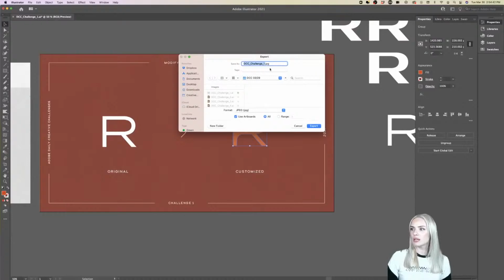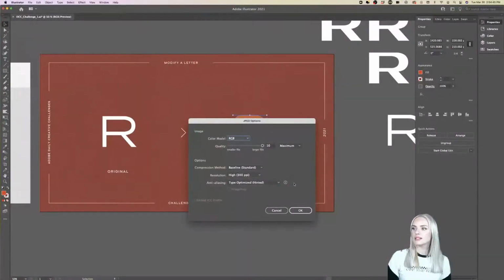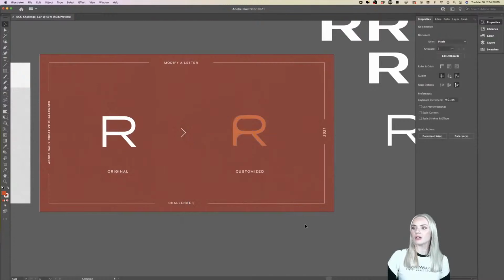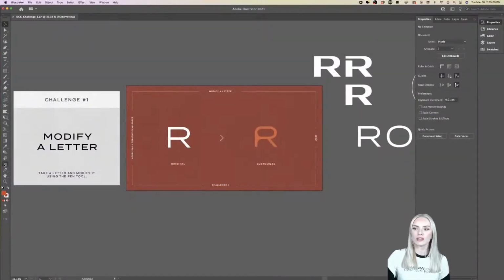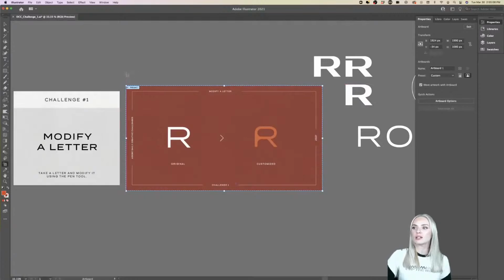Then we click Export, and here, of course, we have to make sure that it's RGB. Resolution we can leave at 150 pixels per inch, so that the file is not as large. Then we click OK, and our artboard is exported. The good thing is that I have only created one artboard for you, so there is nothing to be done wrong. This one is not actually an artboard, but just artwork that's placed next to the artboard. So we can only export this artboard as of now.